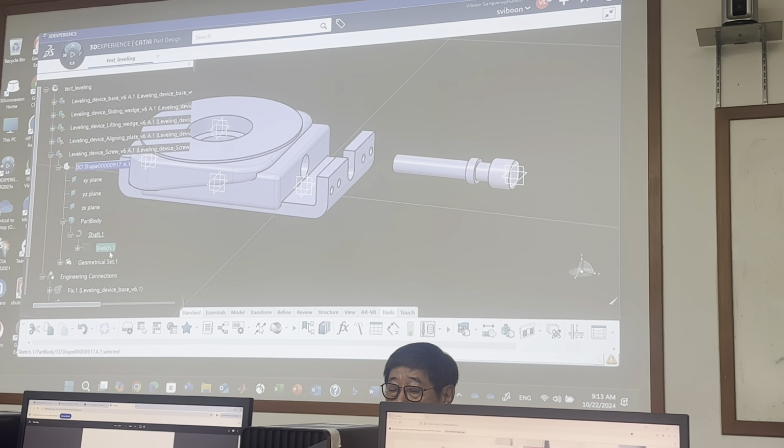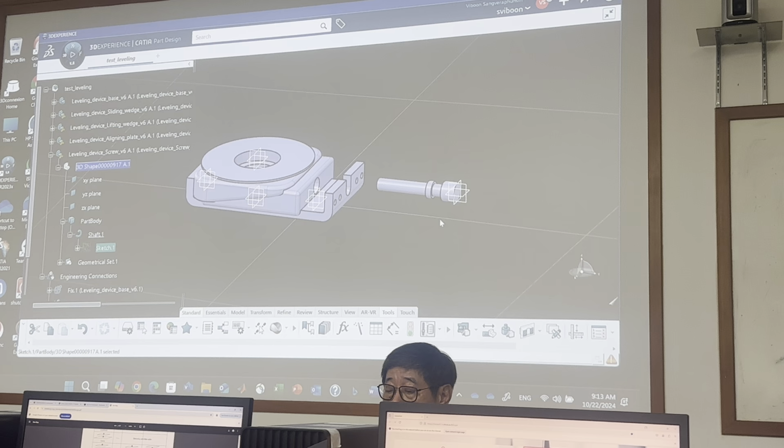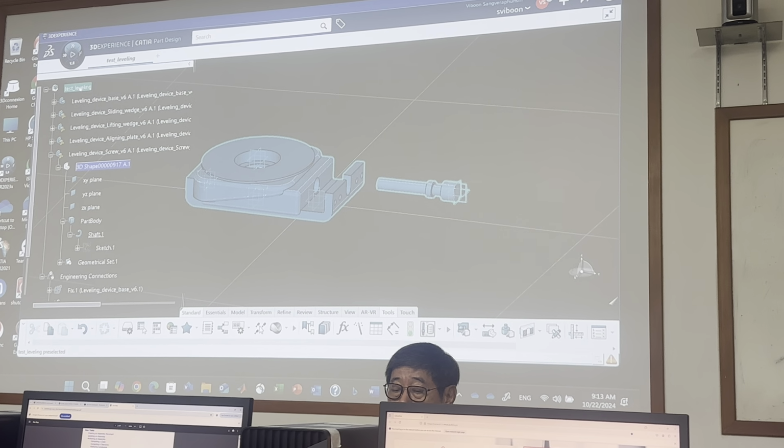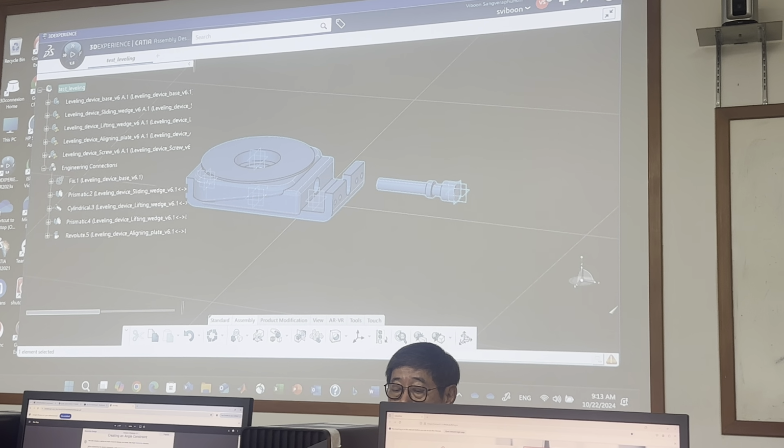Just go there. And don't forget, now we are in part design. If we finish part modification, you just go back to assembly. You double click this one, right? Double click this. Now you are back to assembly. And back in assembly, you have to notice the module that you are using as well.